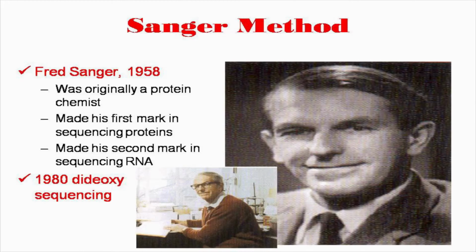The second method, developed after the Maxam-Gilbert method to improve efficiency, is the Sanger method. The Sanger method is still followed widely. So what is meant by the Sanger method of DNA sequencing? The Sanger method uses PCR as the basic principle. So we should have a template DNA, and for this template DNA we need a primer attached to it. When you put the primer and give proper bases, the Taq polymerase will go for the extension.